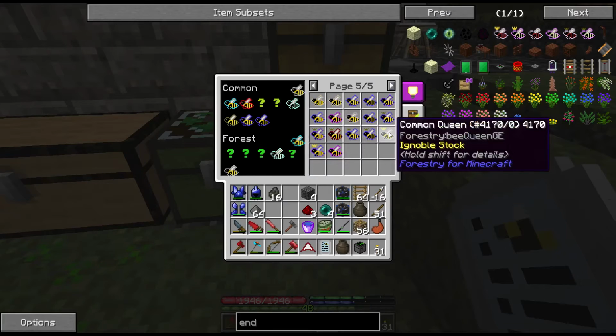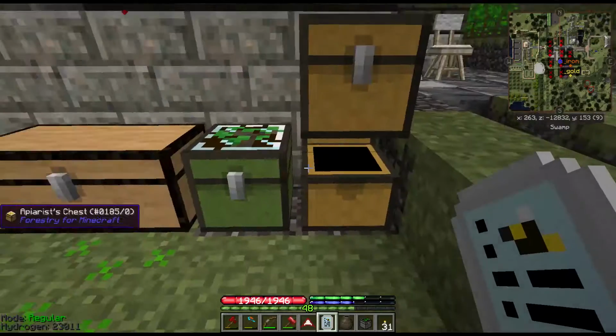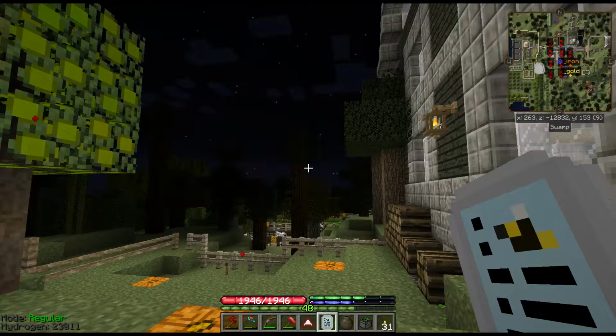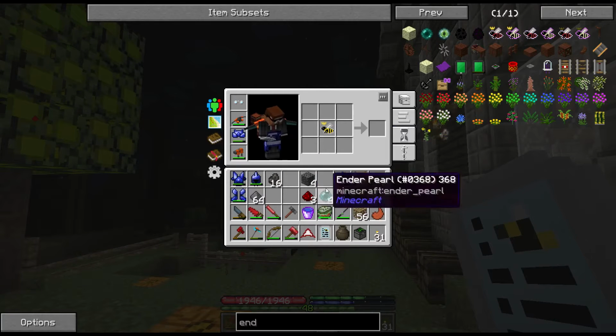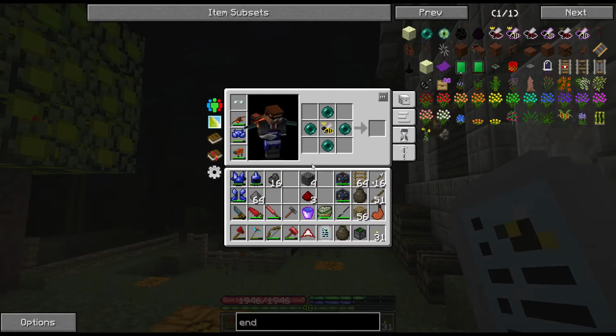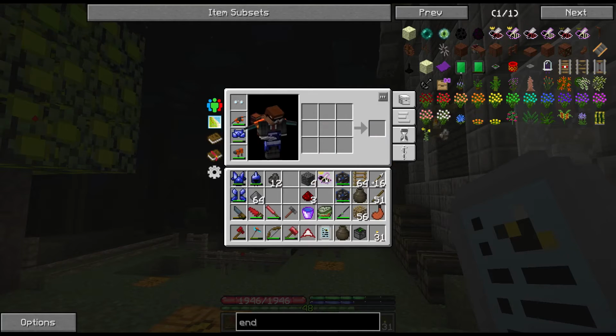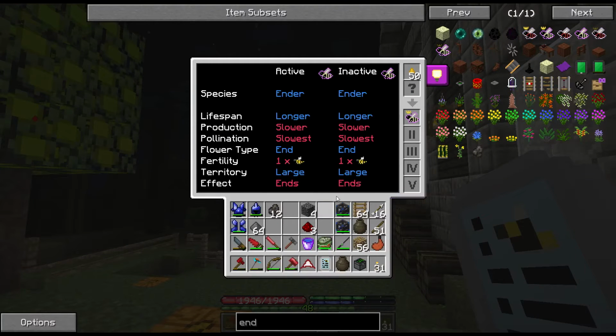Here's a common queen, ignoble. Sure, I don't really need that one. Let's go with that. And that's the wrong button. We want to do this and this again. See, guys, I am totally prepared today. I know what I'm doing. Maybe. Kind of. Alright, and just for fun, we're going to beelize you.